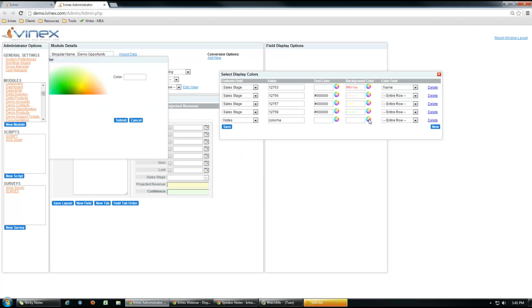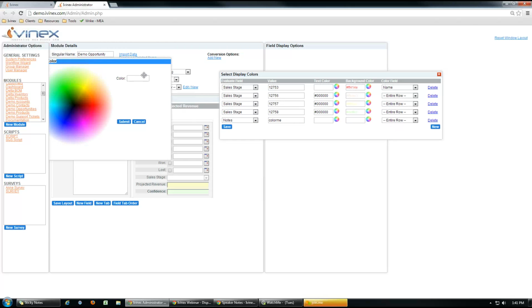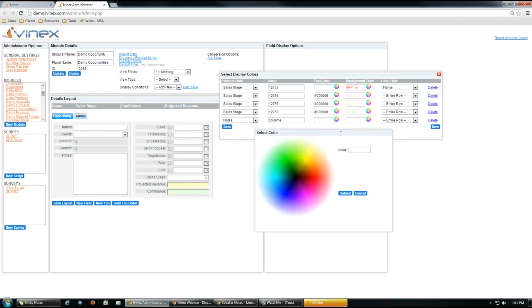Now, when you go to pick your colors, we have a color tool for picking your colors. It's pretty good. It does have a couple of limitations, which I'm going to point out. The field for the color is a special code.